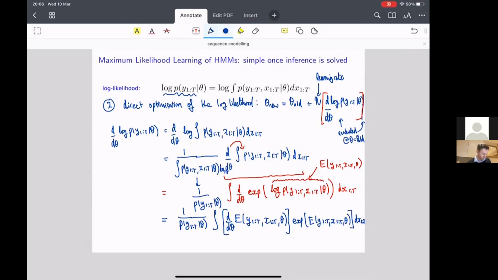Okay, great. All fine so far. And now we can notice something kind of neat. We notice that this term here is, of course, the exponential of the log joint. It's the exponential of this thing, which gives us back the joint distribution again. So I can rewrite this thing, p(y1:T, x1:T | theta). Okay, and this feels like we've gone backwards and forwards here, and are we really achieving much?